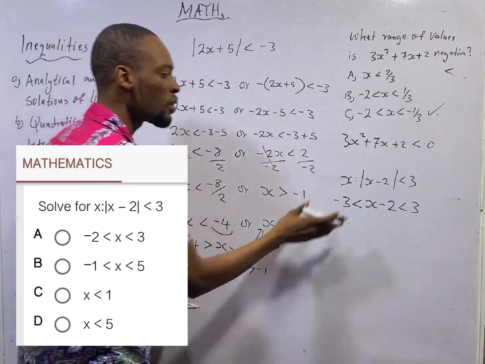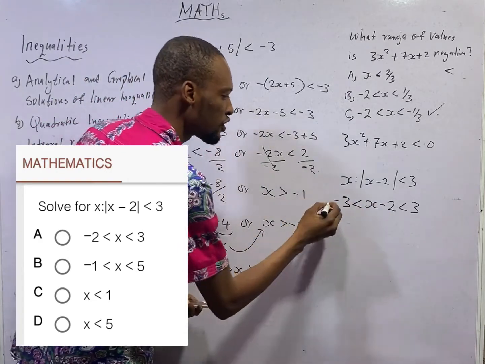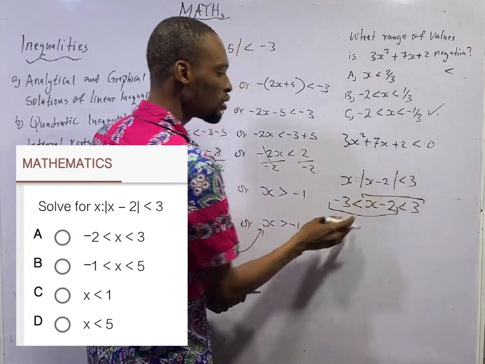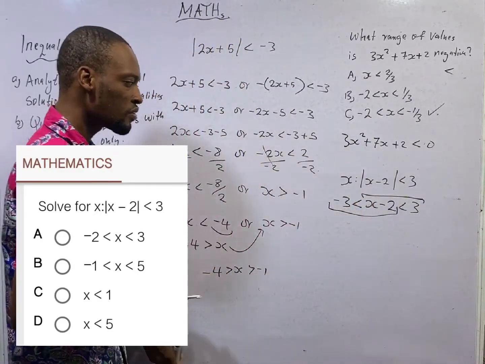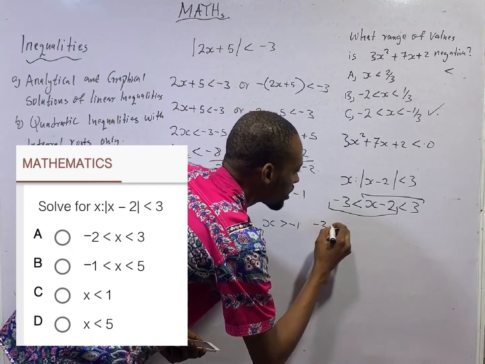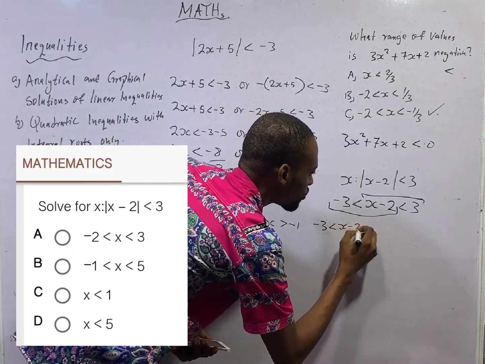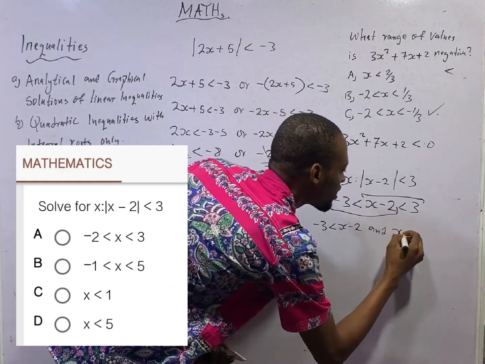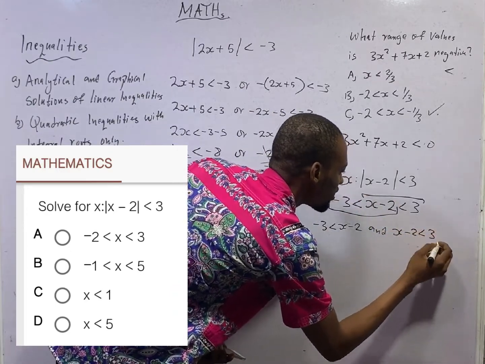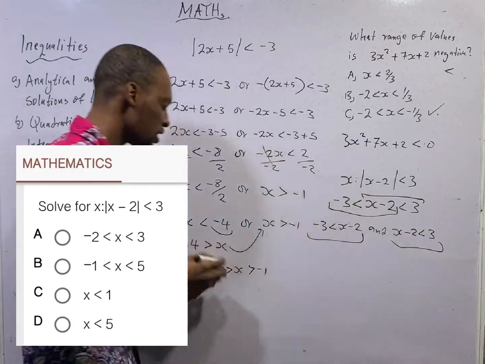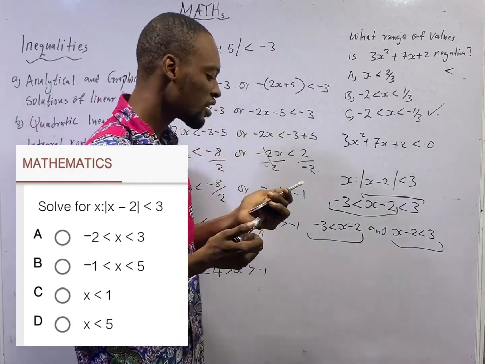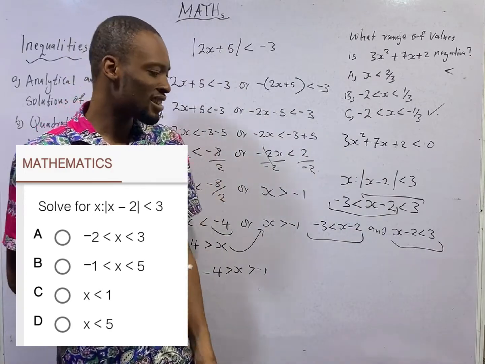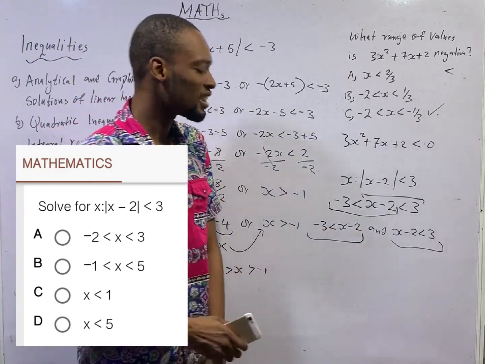And I told you, when you have this type of inequalities, from the beginning draw to the beginning of the second symbol. Then from the end, draw to the beginning of the first symbol. To give you, minus 3 is lesser than s minus 2, which is this. And the other part, s minus 2 is lesser than 3. So these are your two inequalities that you need to solve. Solving that, you should have minus 1 is lesser than s, and s is lesser than 5. Ladies and gentlemen, that is it for inequalities.